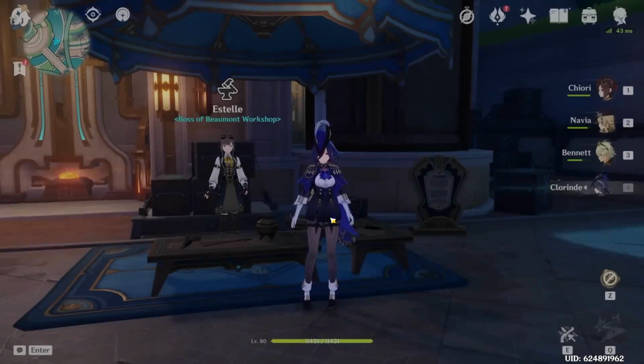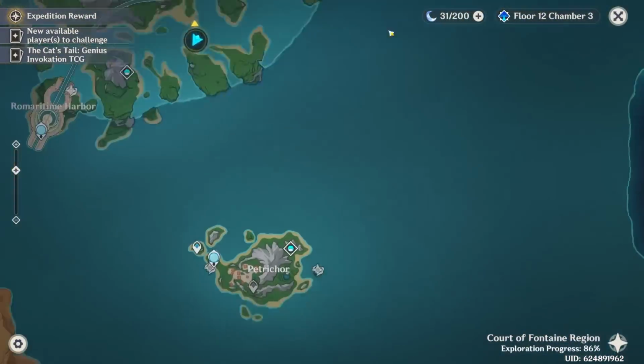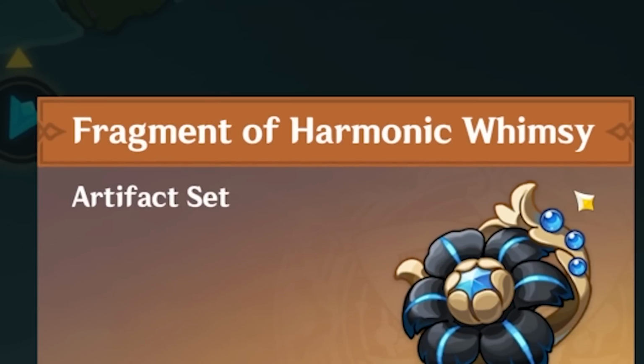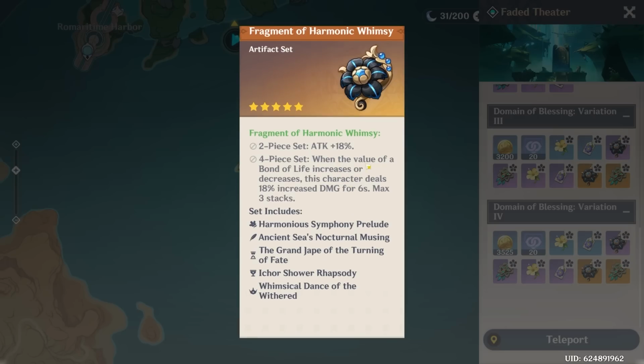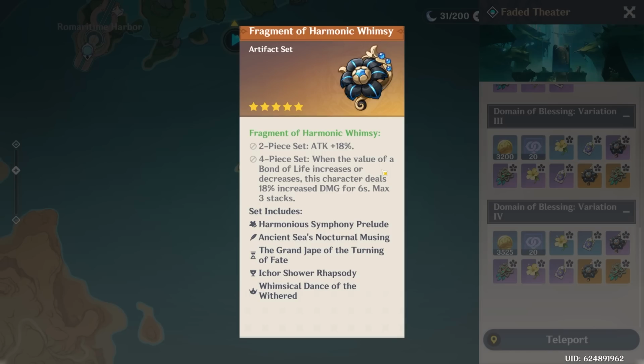Now, obviously, her best in slot is going to be that new Bond of Life set, which, where is it? It's somewhere around here. There it is. It is the new Bond of Life set, Fragment of Harmonic, which gives you more attack percent and ties into Bond of Life as well, giving you damage increases.